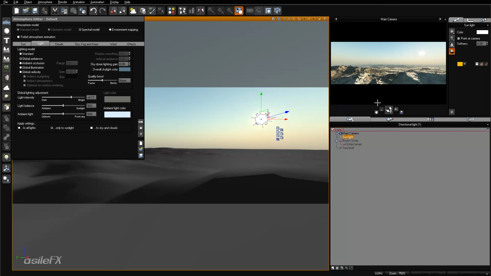You can also see that it's not just modifying or changing just the diffuse lighting or the areas that are not in shadow. It is going to affect the entire scene. Since the intensity of the light is growing, or getting larger in this case, much brighter, it's lighting the sky as well, the atmosphere, and because we have global ambience turned on, the ambient light generated from the sky is brighter. So everything becomes much lighter. You could increase that value to a very high amount if you need a lot of light, and then compensate.